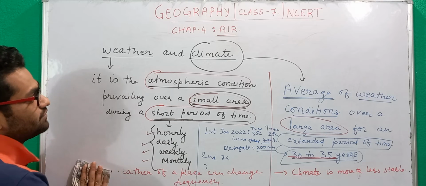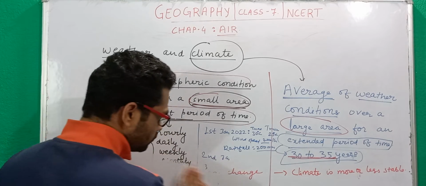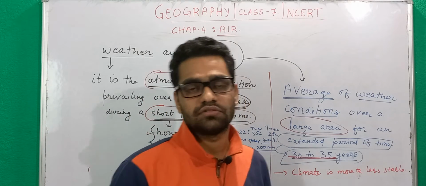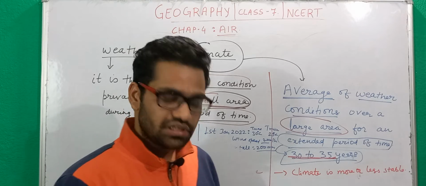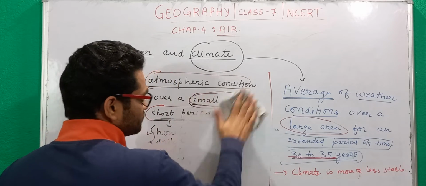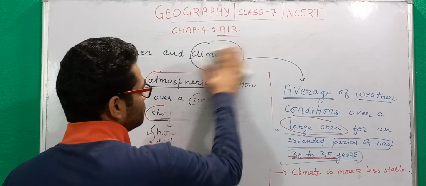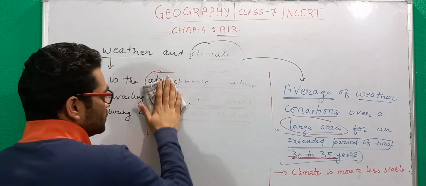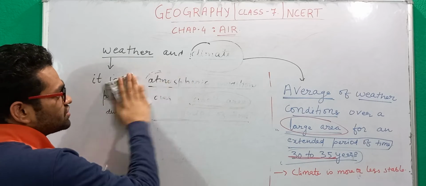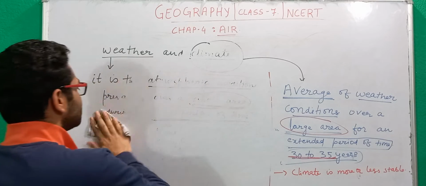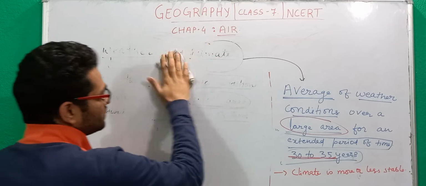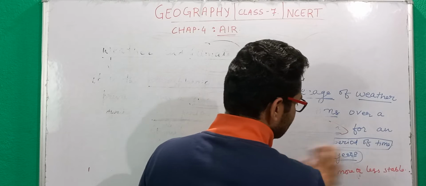So this was the basic idea behind weather and climate. Hope you have understood it very well. This is the most basic thing you must understand, because in the higher standards you will come across a chapter called climatology, and in that climatology you have to study these things in great detail. So if you do not have a basic understanding or fundamental clarity on these two ideas, how will you deal with those heavy terms that you will face in higher standards? So it's very important that you understand these terms thoroughly.